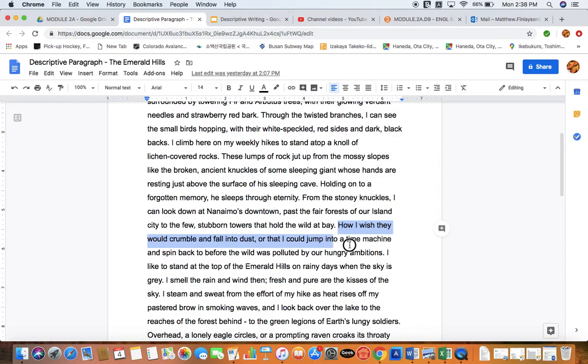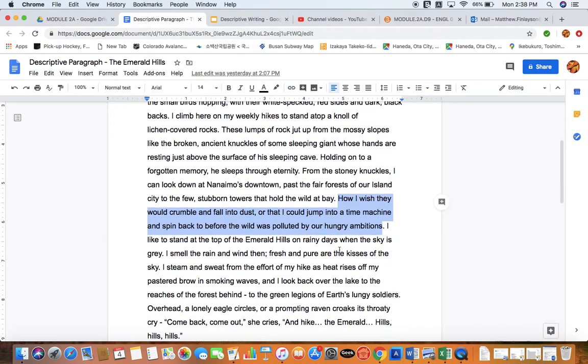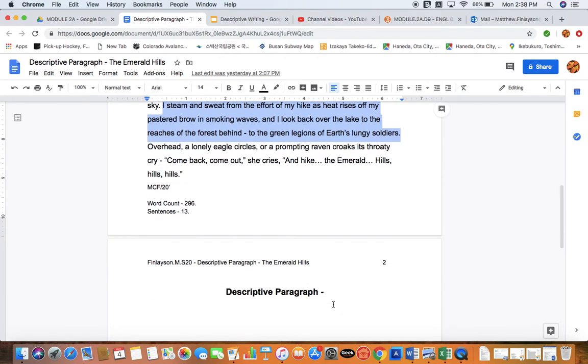So here we go. This is an example of a compound sentence, right? I've got comma fanboys, and moving into clause 2 there. Let's see what else. Yes, look, here we go. Interesting. I've included a semicolon sentence here. So you can see I am using, oh, look here, the next sentence as well is a compound sentence, right? So it's got quite a few things going on here. It's a little bit dense and it's packed full of some interesting comparisons. It's got lots of adjectives. It follows kind of an order. It does touch on many of our senses. So I would say that this is a successful example of a descriptive paragraph.